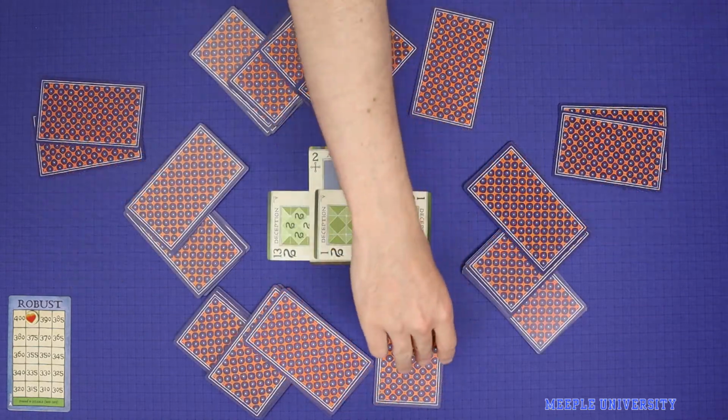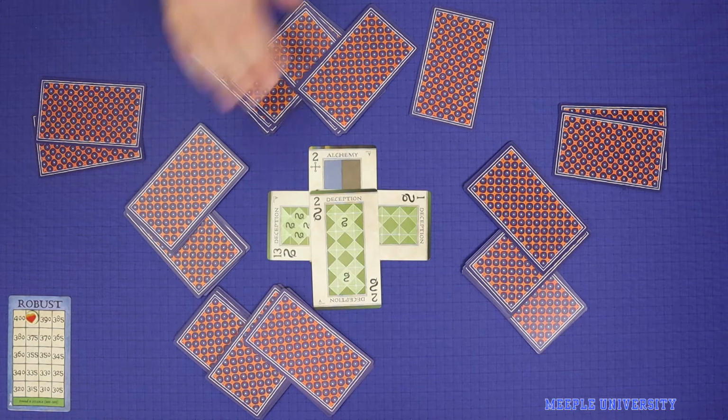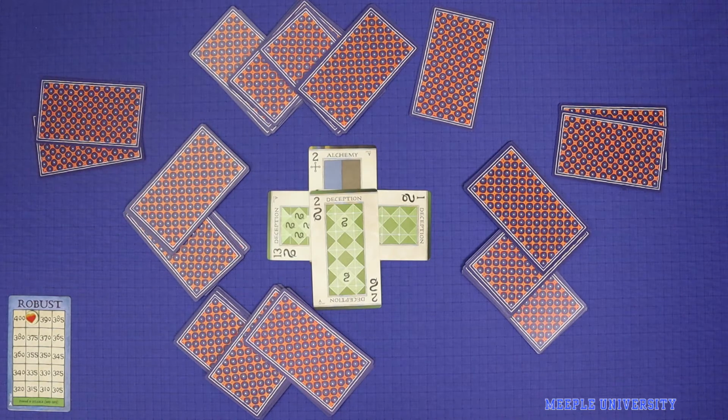Play continues in this manner until at least one player has run out of cards, at which point players check the cards they've collected in their tricks and adjust their health accordingly. Players then prepare for the next round.